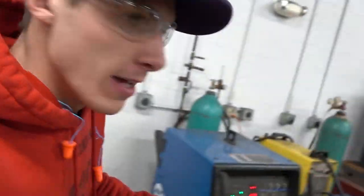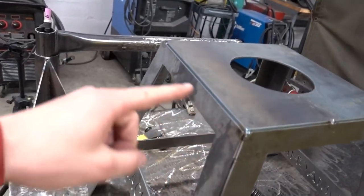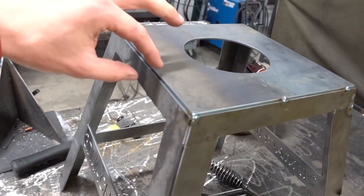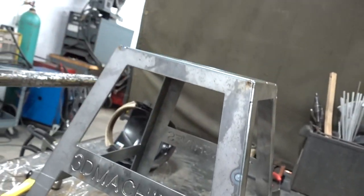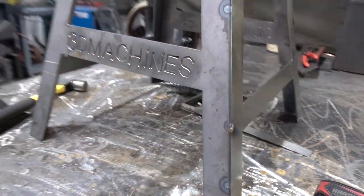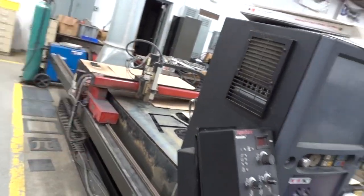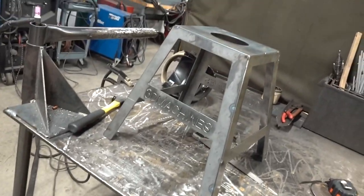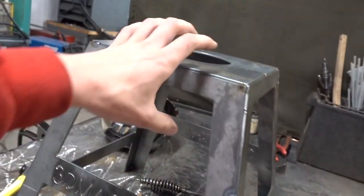I ended up getting so hungry that I didn't film a little bit. But we took this machine and tacked up what this project will look like — it's got some tacks here and there. I'm going to tack it up more because we're pretty sure we're going to use the robot to weld a lot of this, not because I'm lazy, but because I want to show you the sophistication of the machinery in this facility. This is actually where I went to school — Jamestown Community College — I got my welding degree here. We used the plasma cutter, all run from this computer with a flash drive. Automation speeds a lot of things up, and if you were to make this in bulk, these would be the processes you'd be doing. After cutting the five pieces out, this hole is for oil — you can drain your oil on your bike.